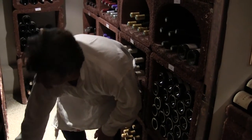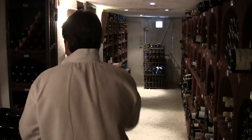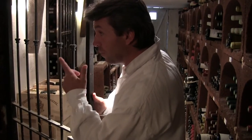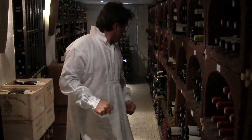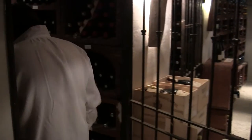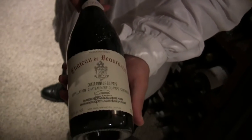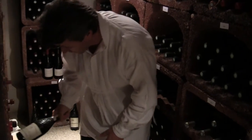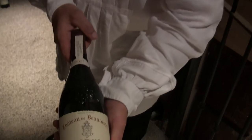Where did I put it already? You know, when you have 14,000 bottles, you better be organized because when you look for something, you have to find it. I think it's just behind me. Here we have Burgundy wine — no, Bordeaux wine right there. And my homage to Jacques Perrin is a 2001. I have some 2003 here. I have Chateauneuf-du-Pape — wow, this one, 98, a great year in Chateauneuf-du-Pape. For us, Chateauneuf-du-Pape is one of the best of our area. Here is a 2001, Château de Beaucastel.